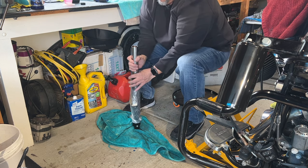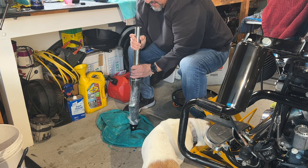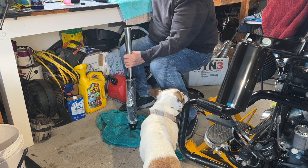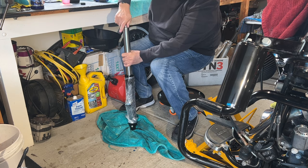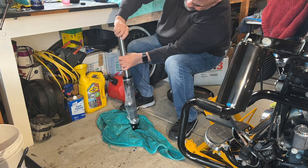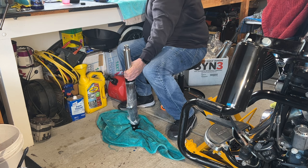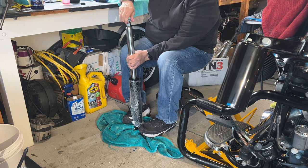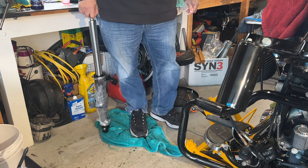So what I'm gonna do after this is I'm gonna put the fork. Now it asks for me to put the spring in, but I'm not going to do that. You grab a little bit of oil, I'm gonna put it on here, because I'm gonna wait for my brother, he's off right now. I'm gonna wait for him to get that on there so it doesn't leak. And then I'm gonna put this little cap back on for now so we don't get any leakage from that. Okay, so I am gonna put this somewhere where I don't gotta worry about it. Do the next one.